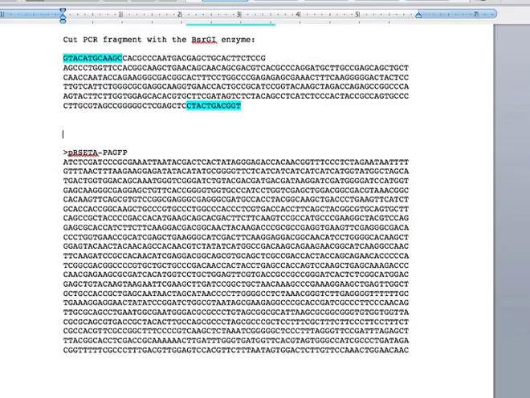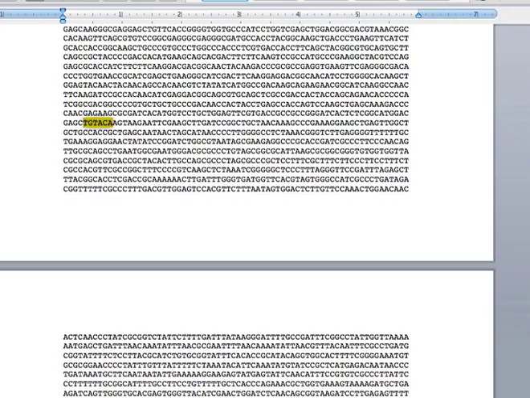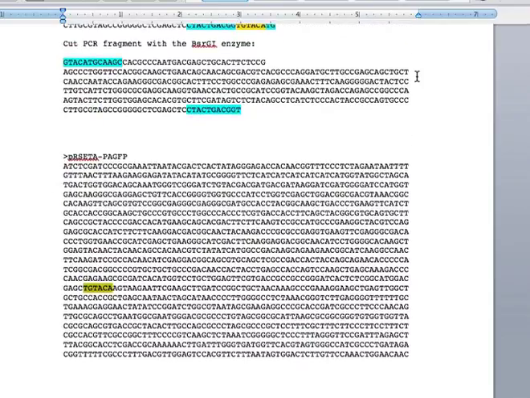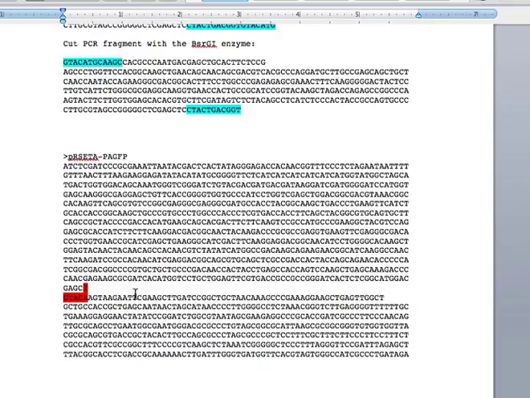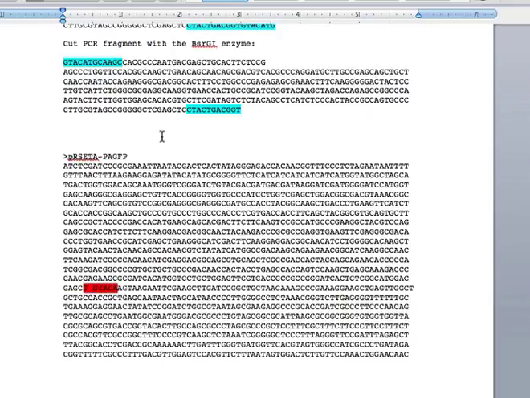plasmid. So I'm going to search for that. And there it is, TGTACA. Let's make that red so we can find it. So that's our restriction site. Now, just like we did last week with restriction enzymes, we're going to cut this, and it cuts between the T and the G, so we open it up. Whoops, open it up there.